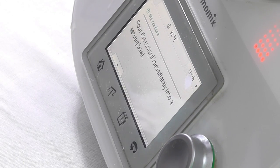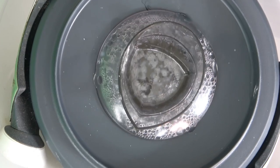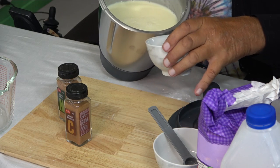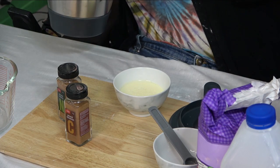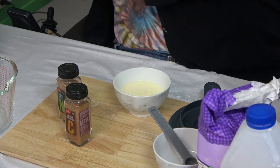Pour the custard immediately into a serving bowl. I can do that. Let's just see what we do. Go to the lid. I take the lid off. Oh, actually, I'll move it. I'll move it out first, like this. Pretty easy, really. I will take the lid off because it's easier for the pouring. You can see the steamy bits. I'm just going to be very careful because I'm aware of what I'm doing, but the runny custard will go in. Have a look at that. I'm going to put this back in at the moment. I'm not going to put a lot in there, but if we go there, look at that.